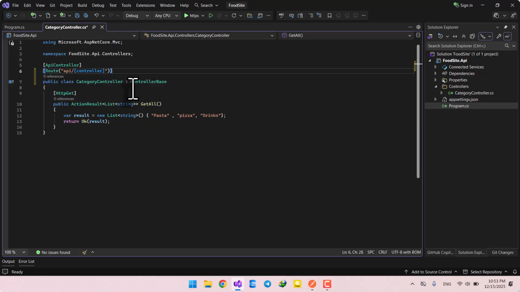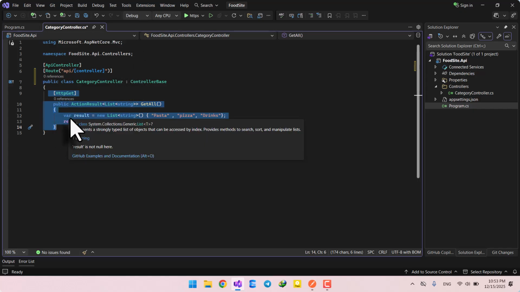In modern ASP.NET Core, the preferred and standard approach for doing this is endpoint routing. An endpoint is a final executable unit that can handle requests. For instance, here, this action is an endpoint. So an action on a controller is an endpoint. Also, a minimal API handler is an endpoint.